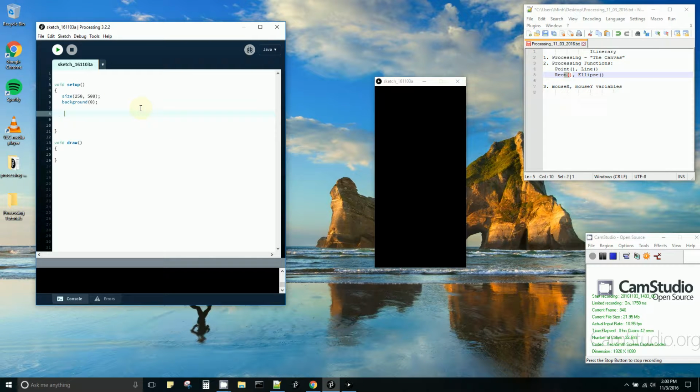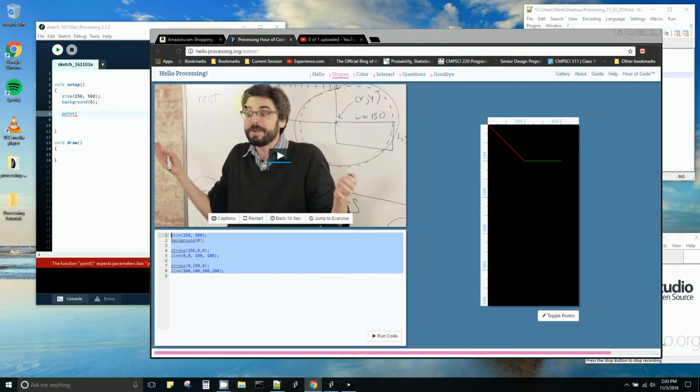So the point function takes as argument a coordinate, which you should have learned about in the coordinate system video. The basic summary is that this is how the x value is determined, this ruler up here. An x value of 200 corresponds to all the points that are on this line here, going from top to down.